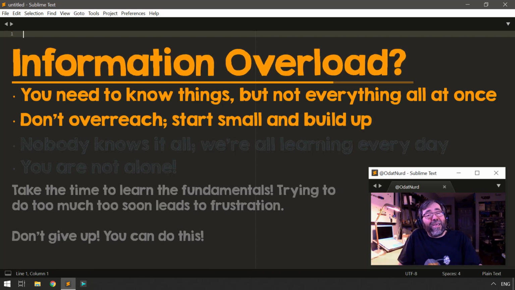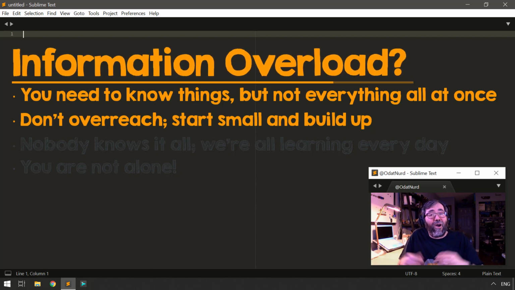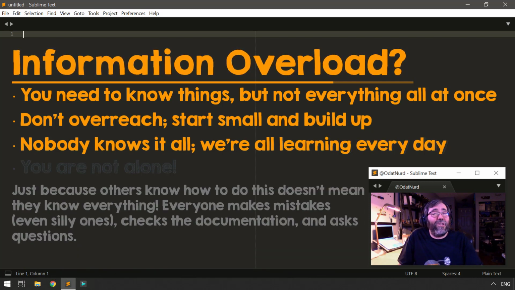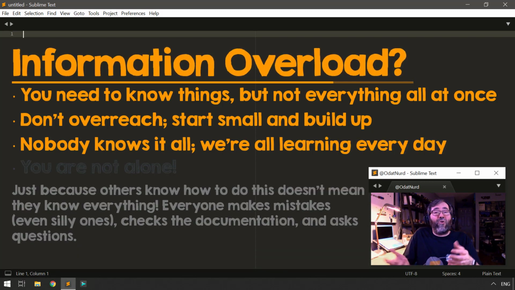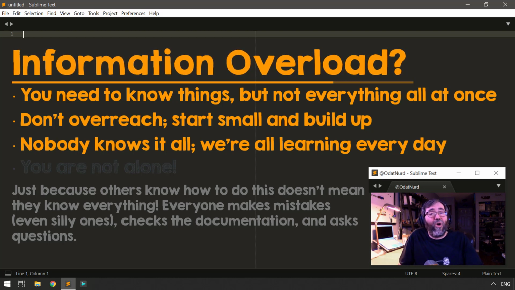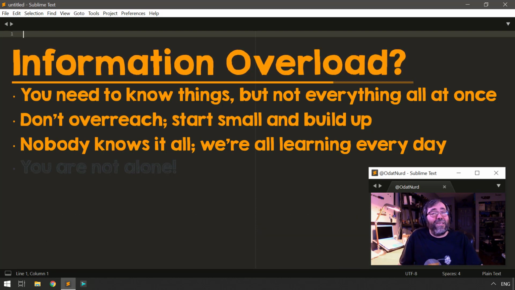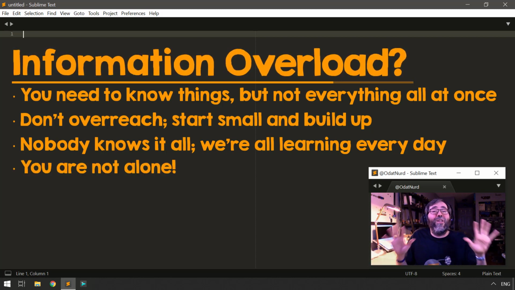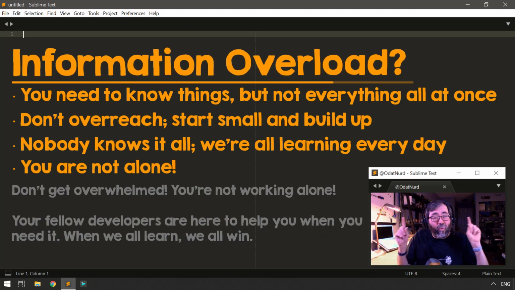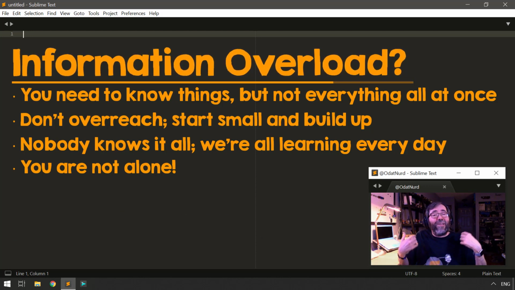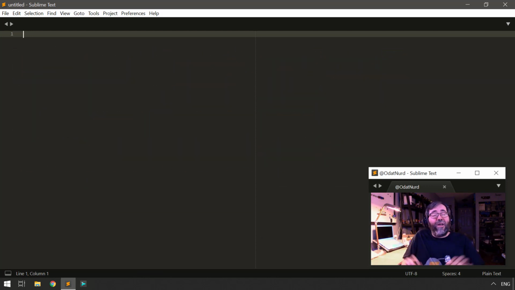Even the best plugin and package authors out there don't remember absolutely everything off the top of their head. We are all looking at the documentation, reminding ourselves of things we've forgotten, learning new things that we didn't previously know, making bugs which, when they're finally solved, seem kind of silly by comparison, and we are all asking each other questions. So, whatever you might be feeling about your ability to do this, just know you are not alone. We have literally all been where you are right now, and we're here to help you get to where we are now as well. So it is not insurmountable.